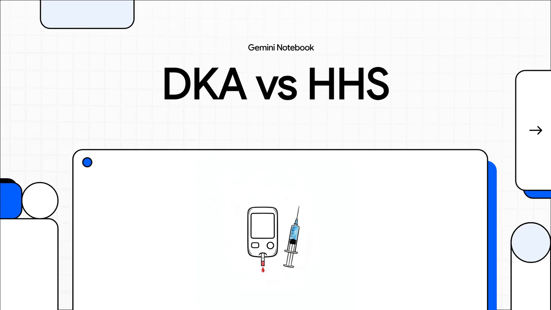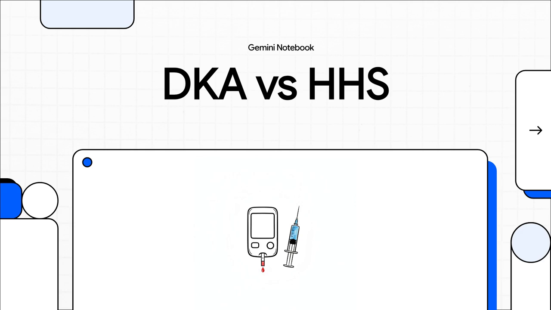All right, let's get right into this explainer. Today, we're breaking down the precise diagnostics and documentation for two of the absolute most critical metabolic emergencies you're going to encounter: diabetic ketoacidosis, DKA, and hyperosmolar hyperglycemic state, or HHS. Whether you're on the floor directly managing patient care, or you're on the back end ensuring accurate clinical documentation, understanding the razor-sharp distinctions between these two is, well, it's absolutely paramount.